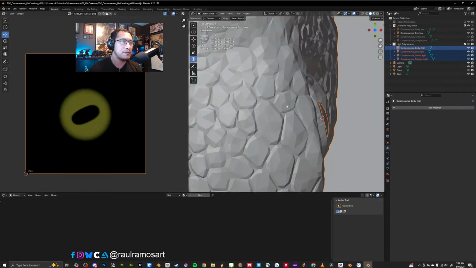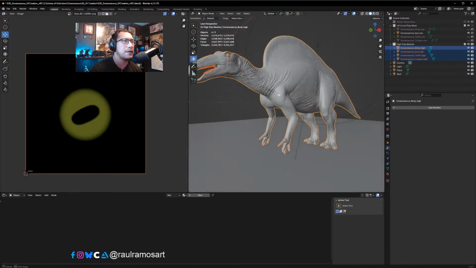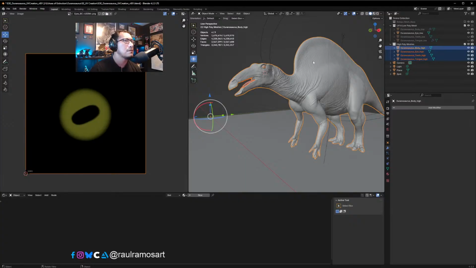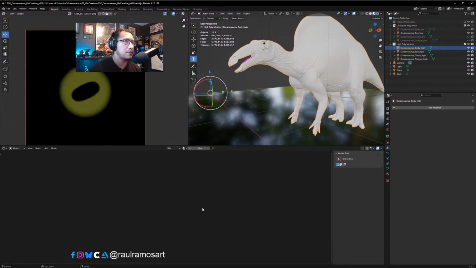I'm gonna go to, this is the Urano that I have in Blender. Turn on the texture. Are you loading?